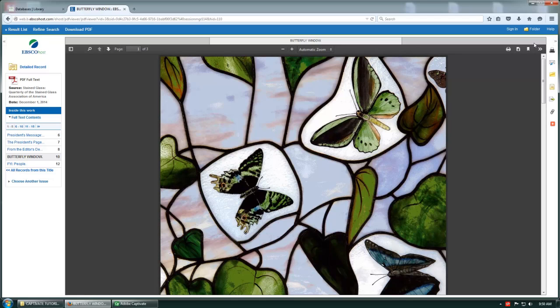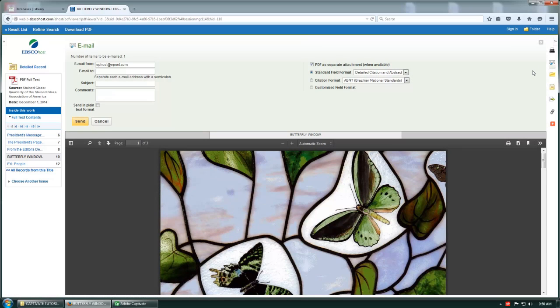Another way to do this is to use the print or email command and include the citation along with the complete article. I'll show you how this works with the email option. Just make sure you select the circle beside citation format, and then use the drop down arrow to select the format used in your class.